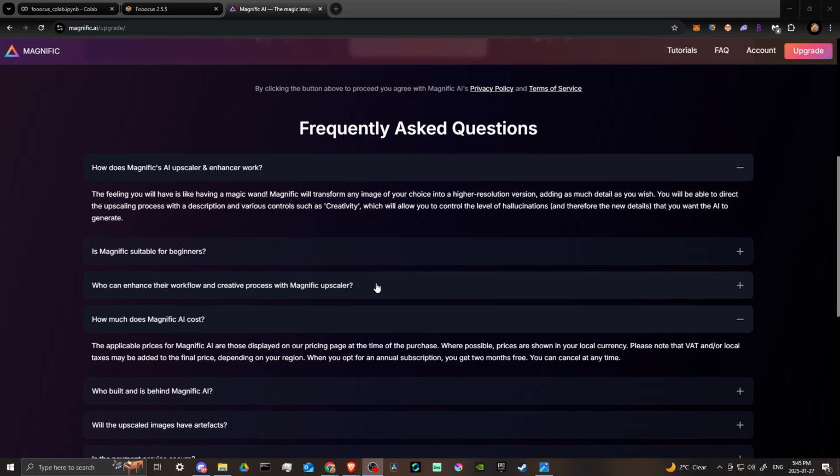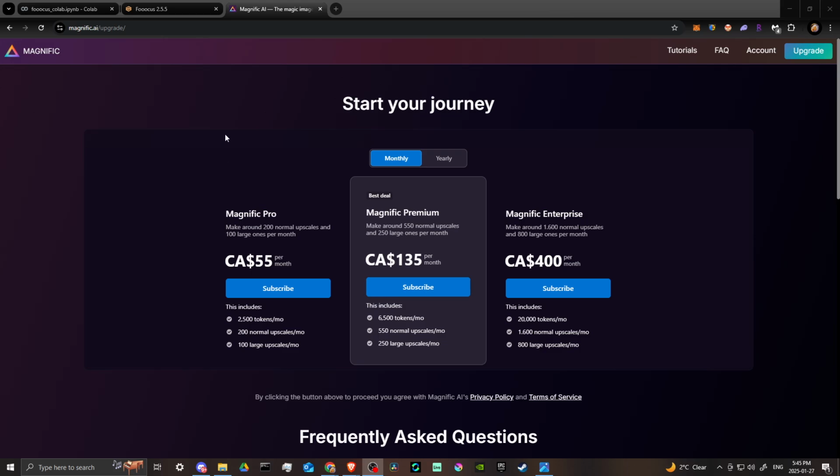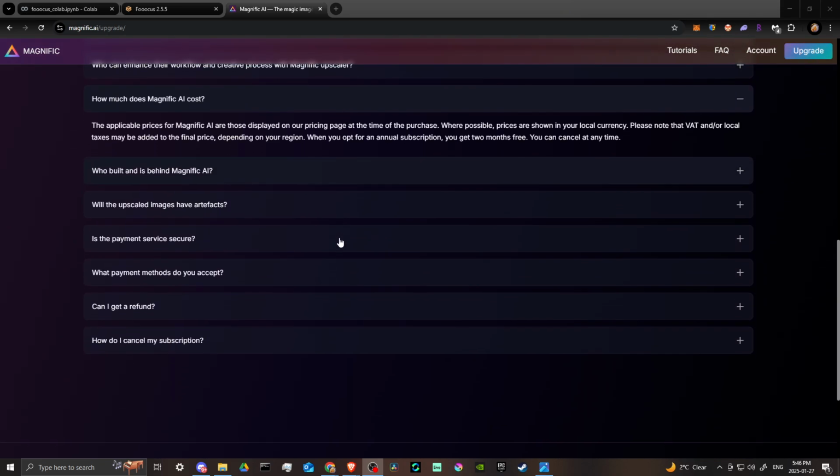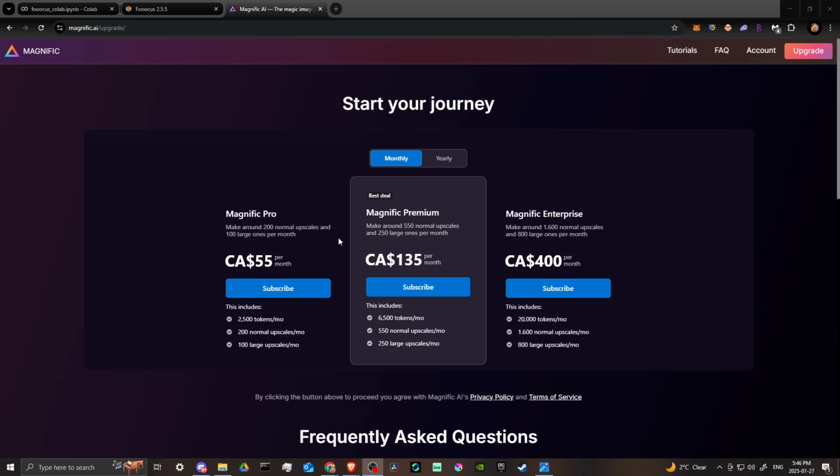So essentially that is what Magnific does. It's an upscaler. However, it is arguably a very decent upscaler. There are some really nice results that you can get from it, and you can go to their X account in order to see some of the results there. However, if you come to the website and try to use the Magnific platform, you're not going to be able to unless you pay for that subscription.